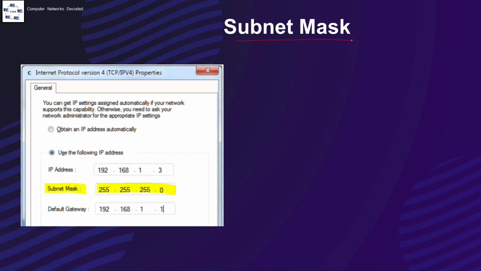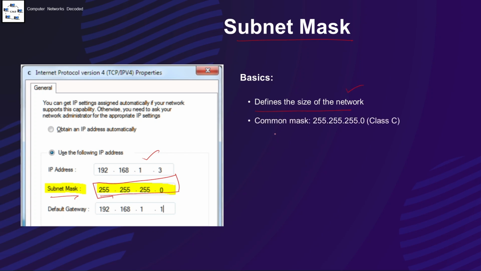Another concept inside IP addressing is the subnet mask. You write the IP address, and then you write the subnet mask that defines the range of this IP address. So it defines the size or the range of the network.